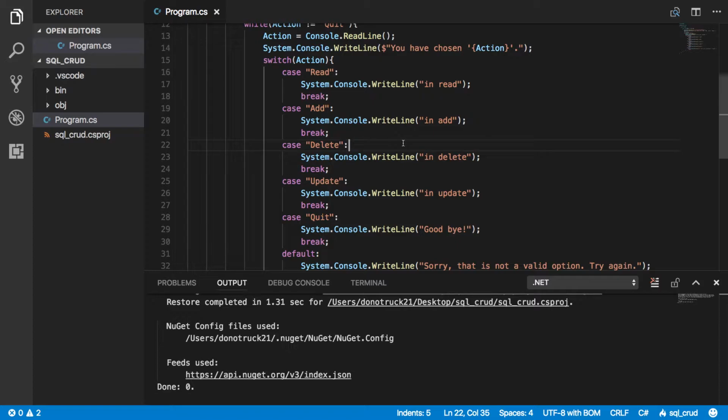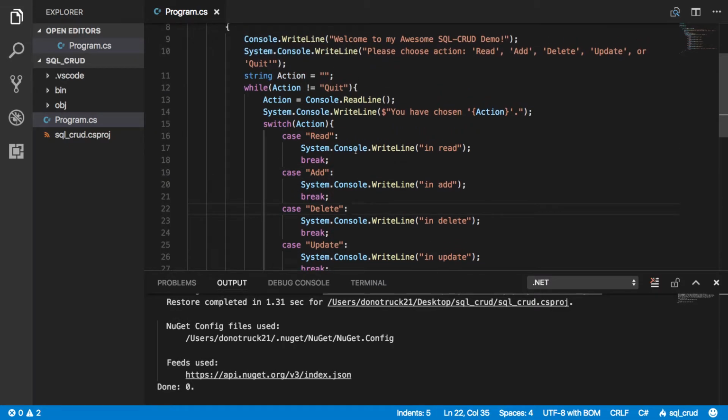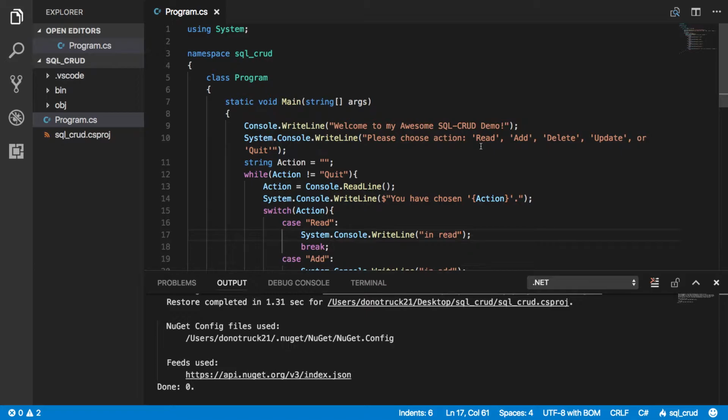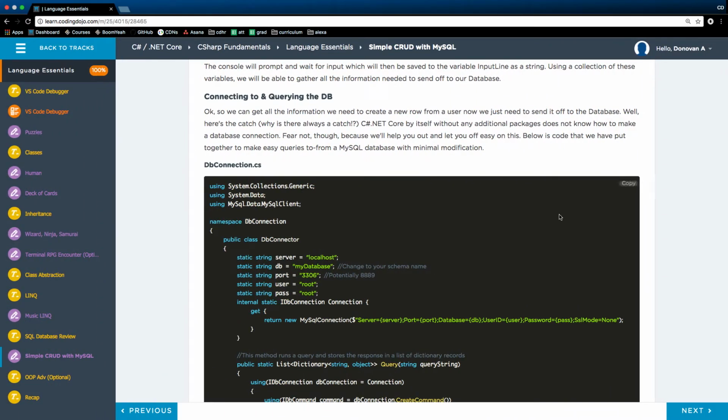Cool. So let's actually use some SQL. So in order for me to interact with my MySQL database, what do I need to do? You need to be using the. Well, first thing, don't you have to create a new file for that? Yeah, I need a DB connector file.